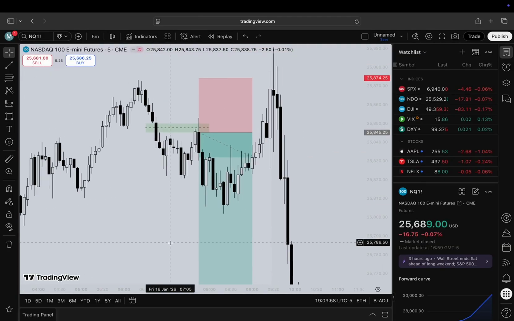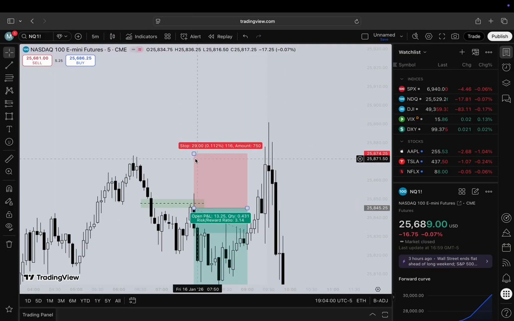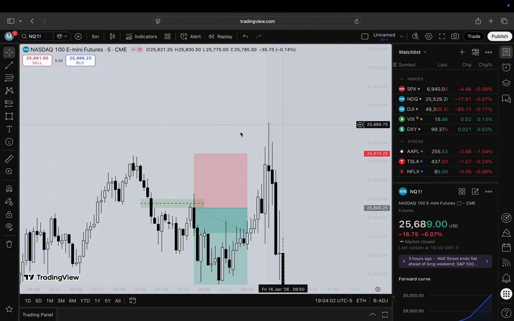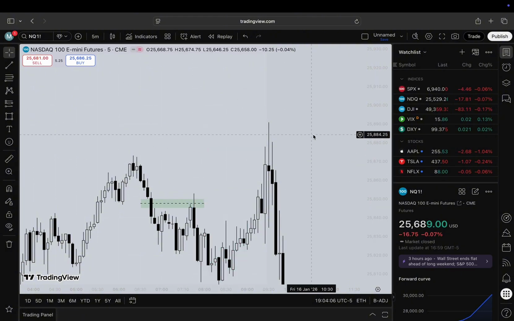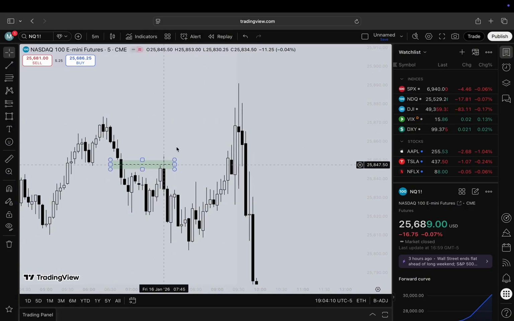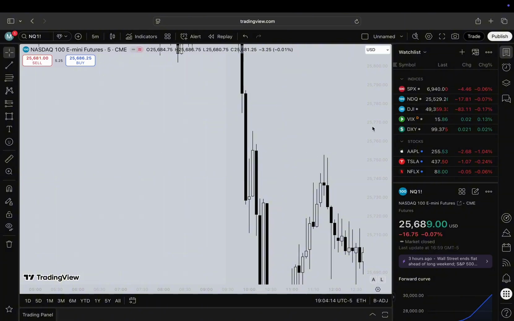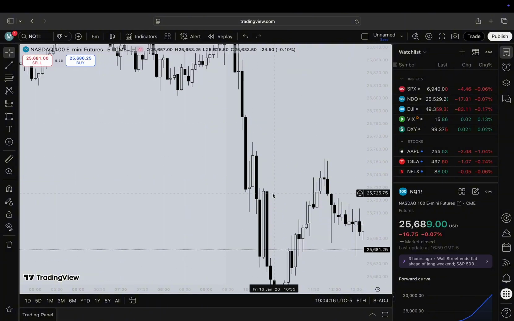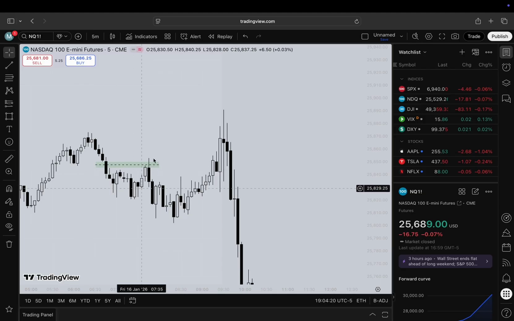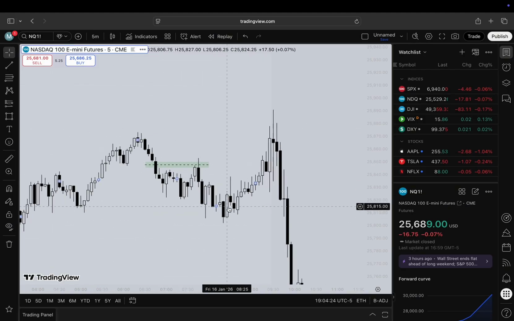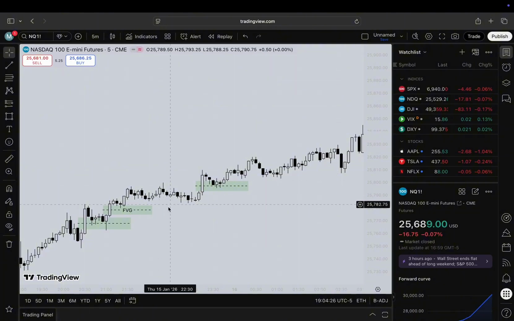Obviously, right here, we had a move to the upside, but I actually took this trade when this was happening. So we had an SMT divergence here, which I can cover in another video. But as you can see, this is our first indication that the direction has shifted and that we want to be taking trades to the downside. So this is going to be our first indicator that we want to be looking for short trades, right? So going back to the examples, right?